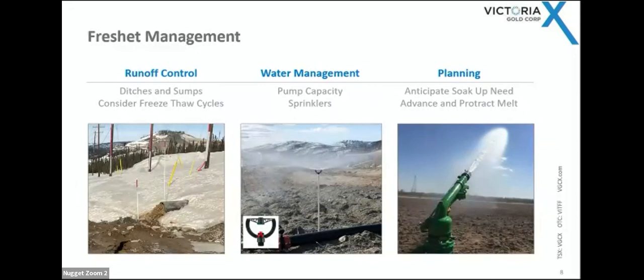The first key thing you can see here, just what I'm talking about. This is a drain coming off a ditch upstream. That's a full 12-inch HDPE pipe running full flow. That's how fast this stuff comes at you. So the key to that is, like anything else, ditches and sumps. Try to control that flow. Try to slow it down. Move the water where you need it to go. Don't let it get away.